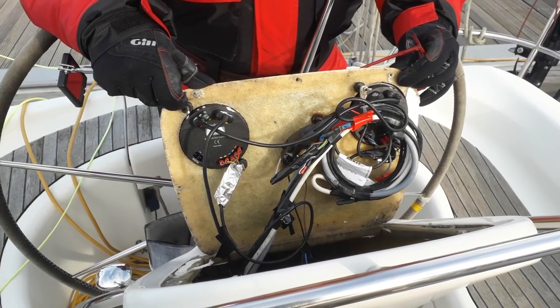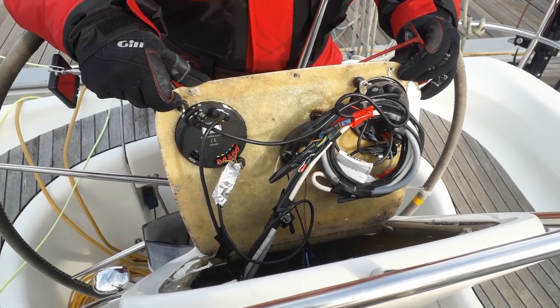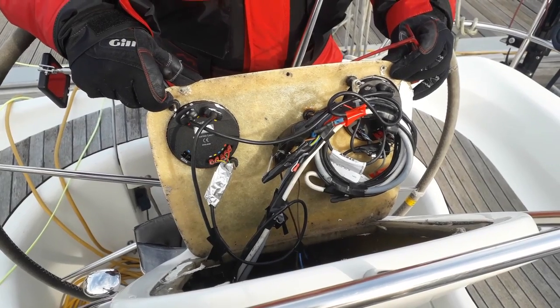So we've taken the binnacle off, and this is what we've found inside. It's what can only be described as a hodgepodge of cabling.